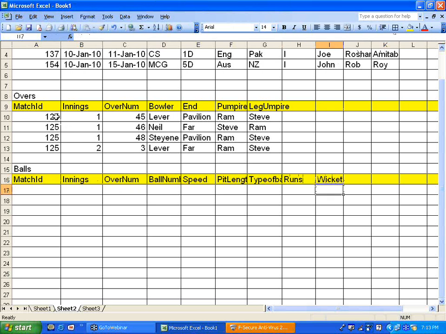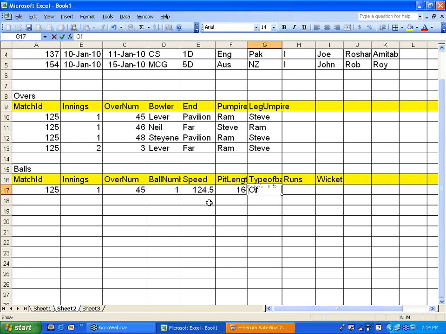Now if I go here, 125th match, over number 45, ball number 1, 124.5, pitching length I would say 16 yards. Again, because it's a 22-yard pitch, I'm putting it in yards. Type of the ball I would say full toss, or say normal. Again, I can have some notation.